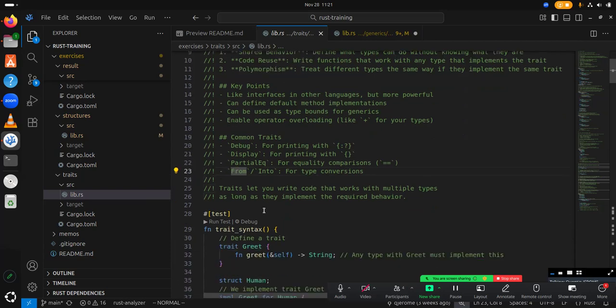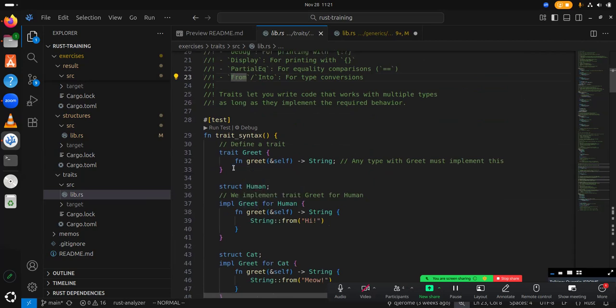So the first thing to see is how do we define a trait. We use the trait keyword, then the trait name. Here it's Greet. And we define the method prototypes of the traits we want our implementers to satisfy. So here the prototype of the function will be: we want greet taking self, the structure or the enum itself, self keyword, and returning a string.